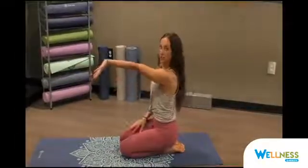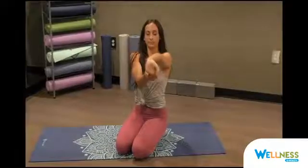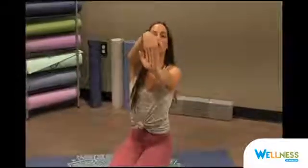Extending your left arm out, face towards you. Grabbing a hold of your fingertips and bringing them towards you. And then pressing the palm away from you. And then grabbing the tips of your fingers or the middle of your palm and pressing it down towards your forearm. So bringing the fingertips towards your face.